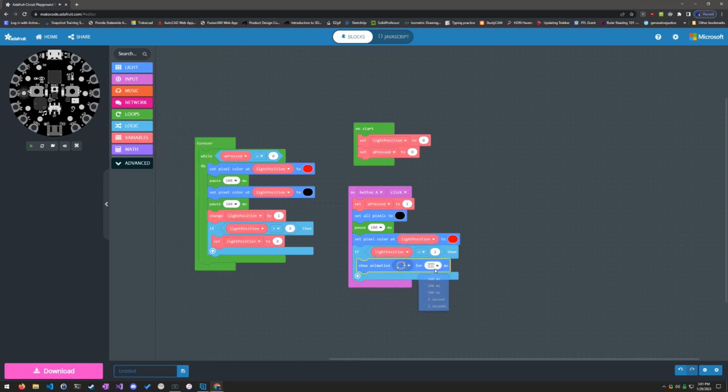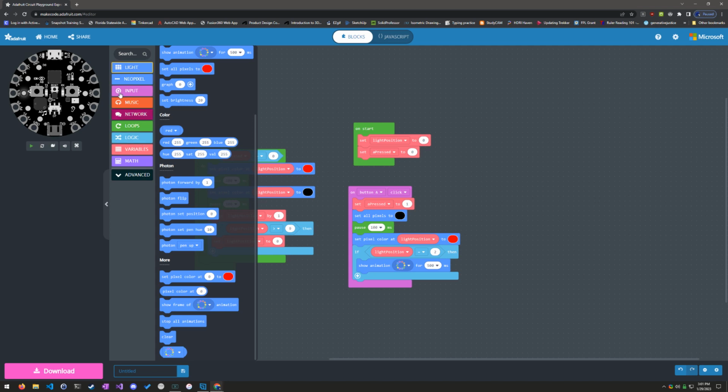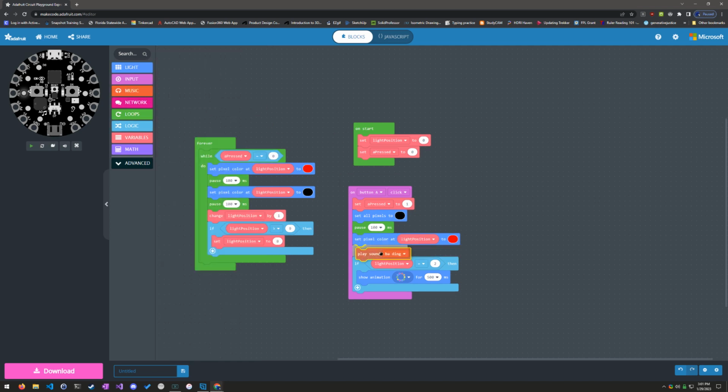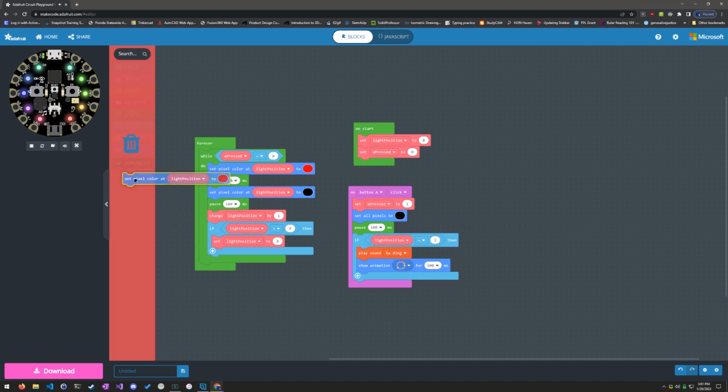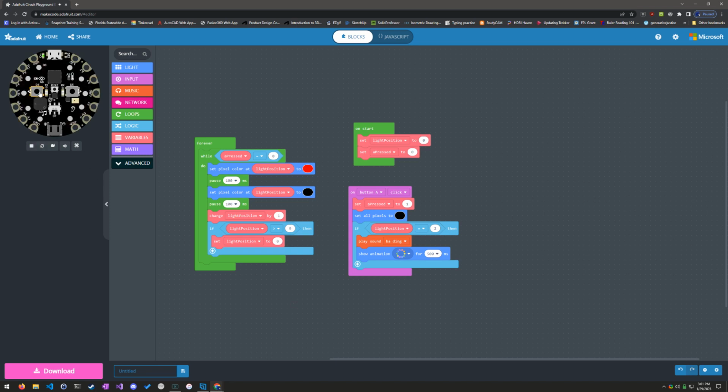happy lights and play some happy music, which you won't hear. I have my computer sounds muted while I do this, but for you guys out there, maybe botting would be a good one. So we want to stop it at 2. And there we go. So we're actually not going to need this little light thing that wasn't working anyway, because we're just going to have it immediately tell us whether we won or lost. So there we go. If we won, happy lights. If we didn't win, right now, nothing.